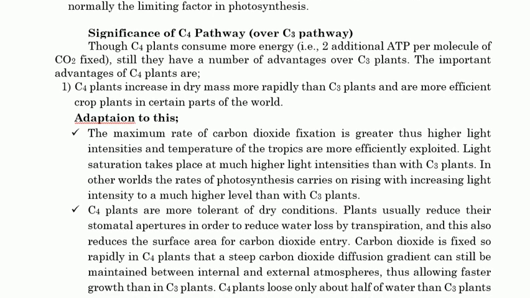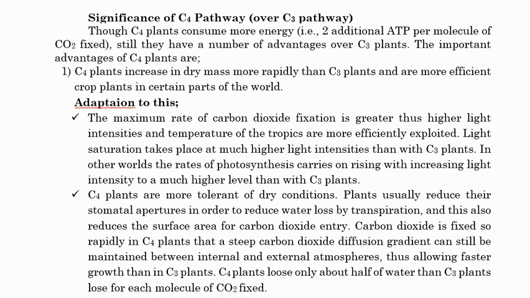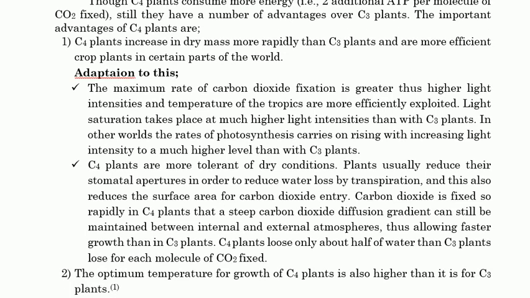Also here there is the significance of the C4 pathway over C3. At first, C4 plants increase in dry mass more rapidly than C3 plants, and are more efficient crops in certain parts of the world. So, in case of increasing the dry mass, plants undergo different adaptations, and some of them, their maximum rate of carbon dioxide fixation is greater, and they are more tolerant to dry conditions.